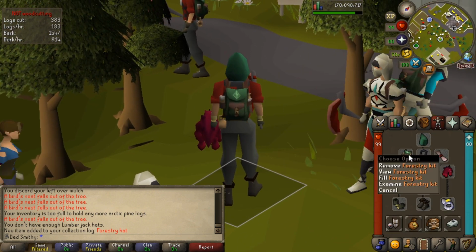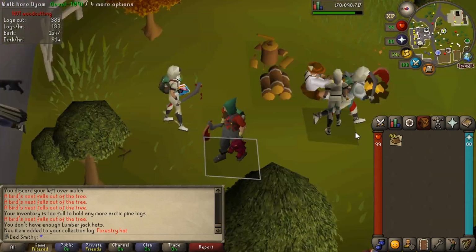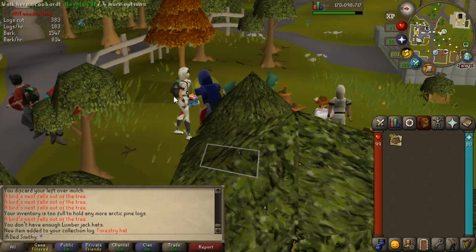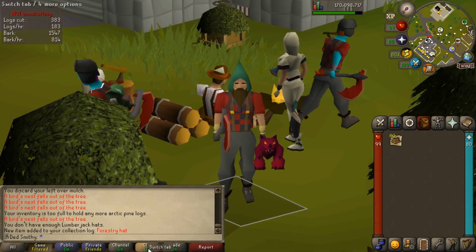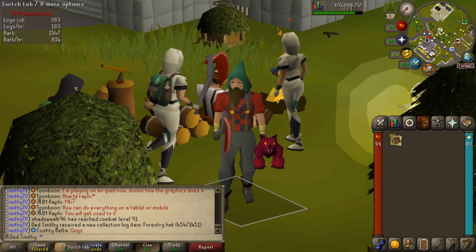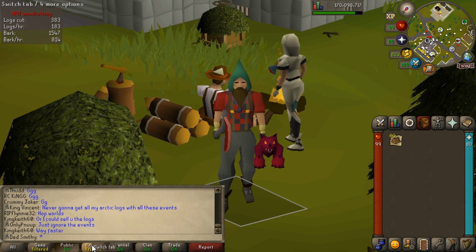Right, I need to fill this. Yeah, there we go. Got a little new hat. I'm dripped out with a new hat, and thank you for the GZGZ belter. Much appreciated.